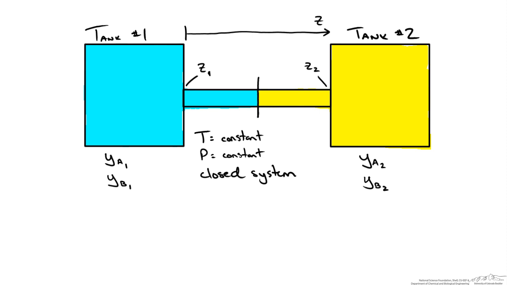Let's take a look at these two tanks in which we have a species A and species B. The blue does not necessarily represent species A and yellow does not represent species B. Those are just the two mixtures in both tank 1 and tank 2. They are closed off by a valve here in the middle that separates them from making contact.